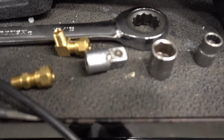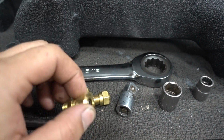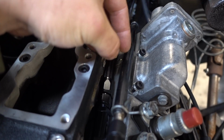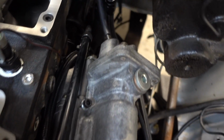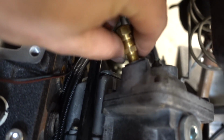So really, all you need is 1/8 inch NPT, which is going to go into the side of the filter head. And then what we're going to have to do is take off our AFC housing. This one will go like so. Pick up boost reference from the cylinder head, which is tapped right there already from factory. Because this is kind of a funky metric O-ring thread down in there, we're gonna drill that out and put a 1/8 inch compression fitting right there.